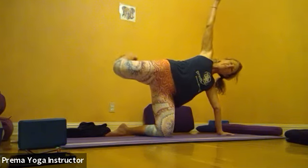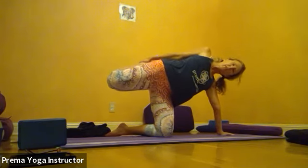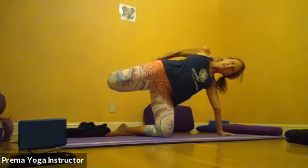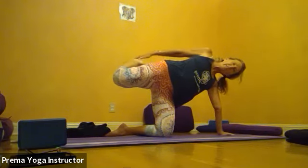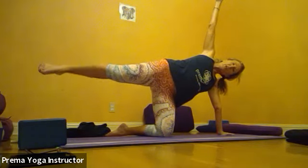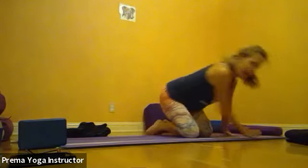Before we release it, bend the right leg, take your right hand, grab onto your right toes, or your right foot, like whatever you can get. Push that right heel towards your booty. Good job. Okay, release the right leg back out. Right hand comes towards the sky. Go ahead, release the right leg down. Roll back on. Let's bring it back into child's pose.